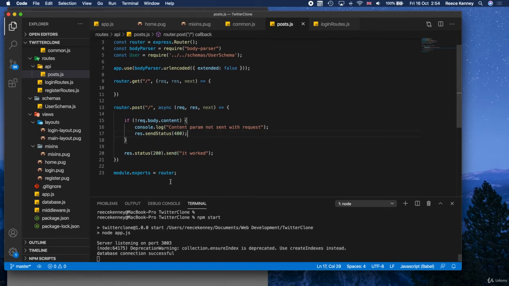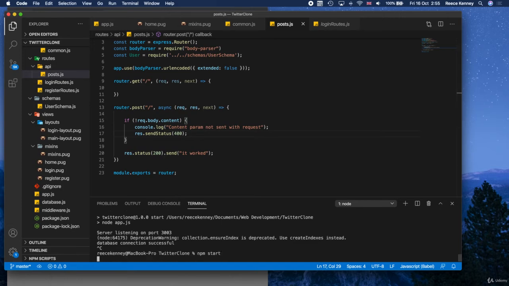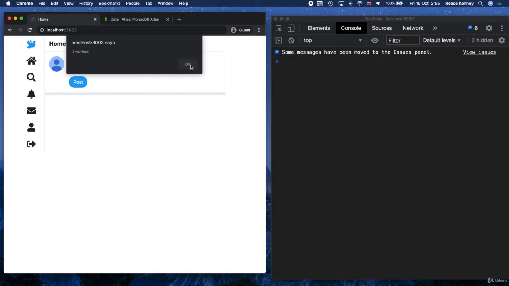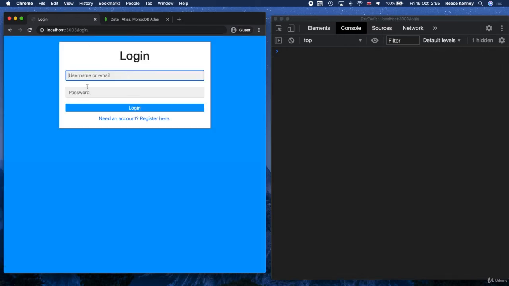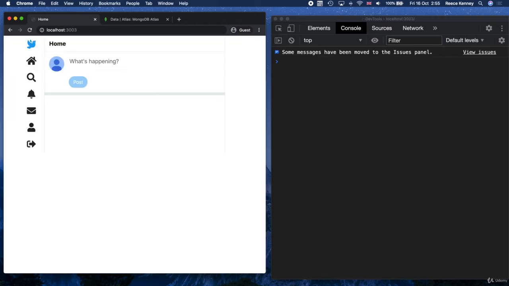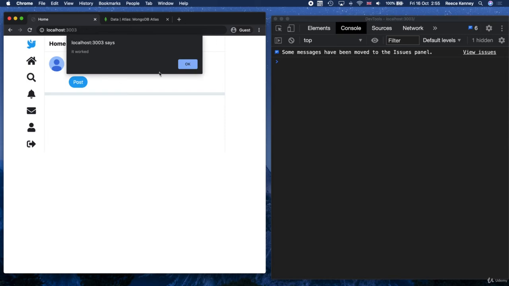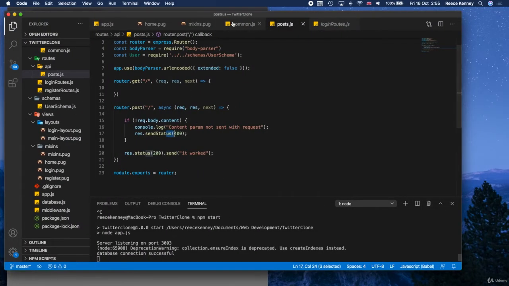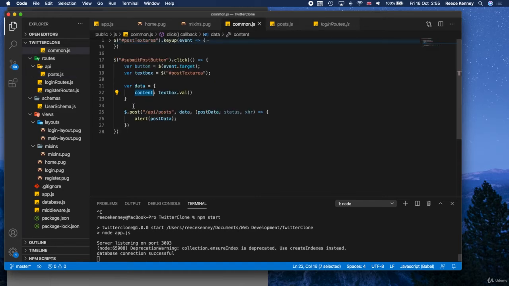And we can test that out real quick just by killing the instance of the server and starting it again, and then I'll go ahead and redo this, and this time we shouldn't see the pop-up because it won't get that far. So if we enter something there, we shouldn't see an alert. And we do see an alert, and oh, I didn't even remove the content. Sorry, I was supposed to show you this, and I forgot to remove the content. So I'll just comment that out. So now there's no content sent with the request.